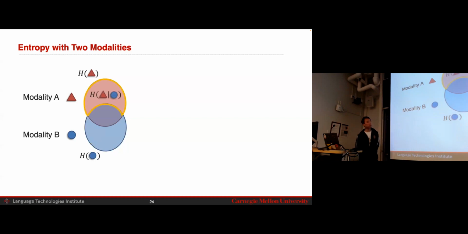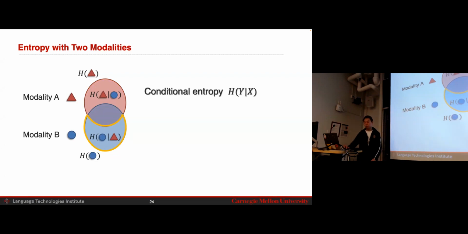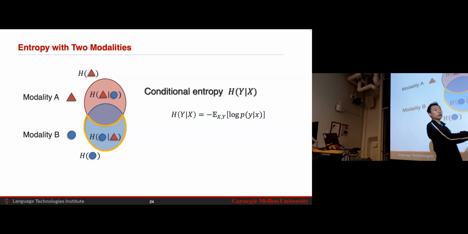You also get three other areas. The first area is the entropy of modality A conditional on modality B. You also have the entropy of B conditional on A. And finally a thing in the middle. But before that, conditional entropy, the definition, is very similar to entropy. Just that instead of taking the expectation of log P of X, you put in the conditional distribution P of Y given X. You compute, again for each of the elements Y in the sample space, after I condition on X, how much information do I get? An expectation over all X's and Y's in the sample space. So that's conditional entropy.